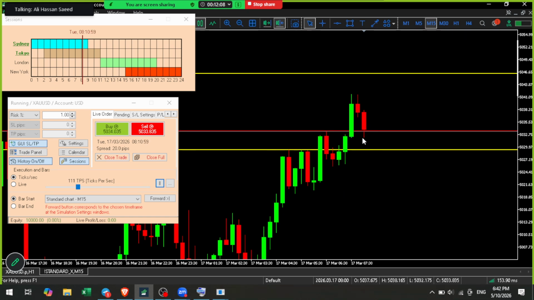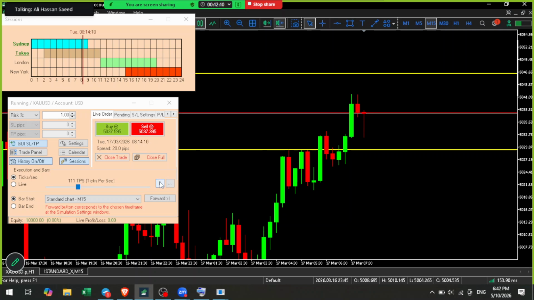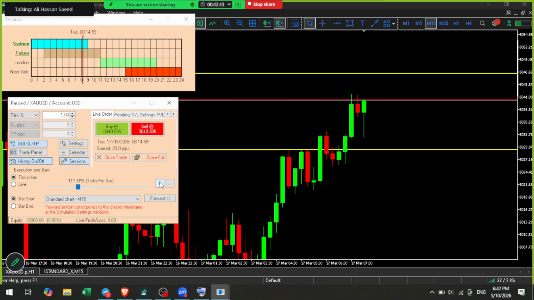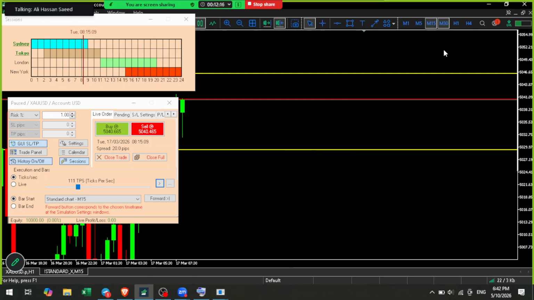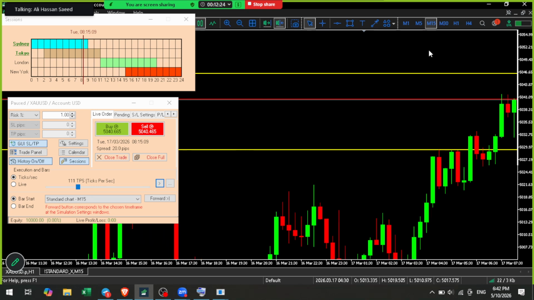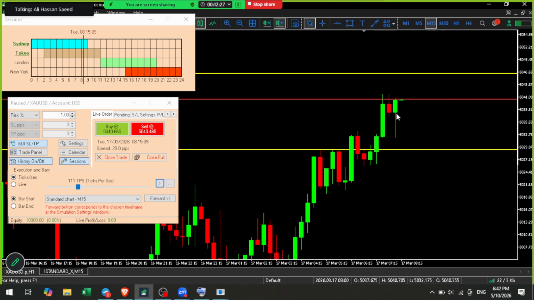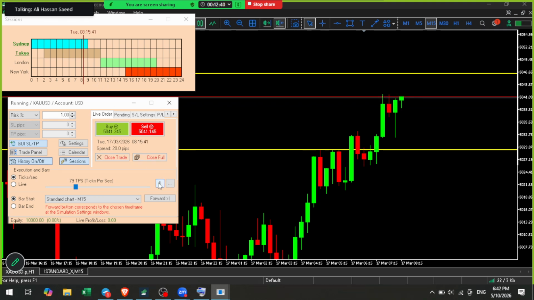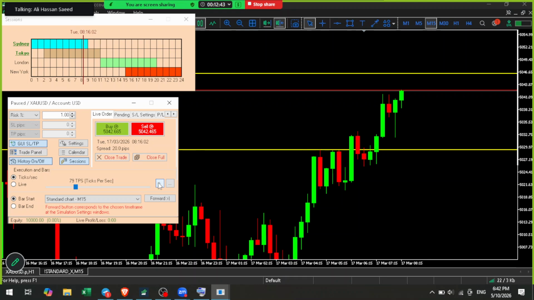We are looking for a support currently. The 15-minute is about to close, and it just closed like this. On the 30-minute, we have a candle that made a deep wick and then flipped. It's trying to go up now. The 15-minute closed a rejection to the downside. It could wick down, or maybe without wicking down it could push up, but we are far away from our 10 o'clock London Open, so we will try to restrain ourselves. 6 minutes it made its lower wick and it's trying to go up.